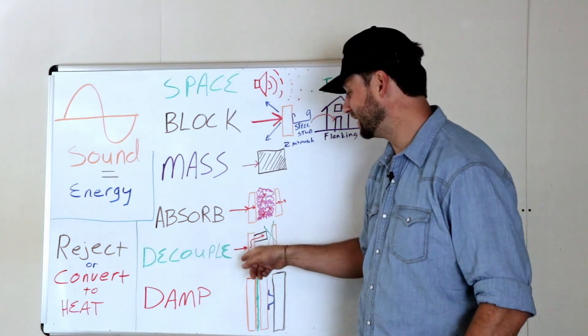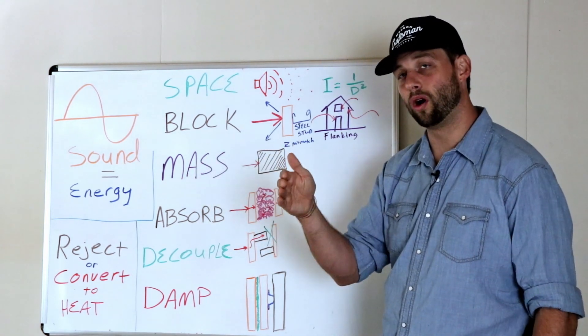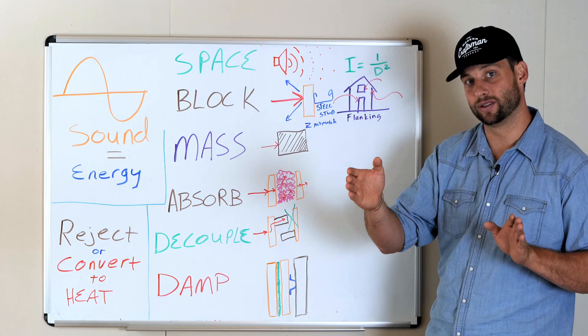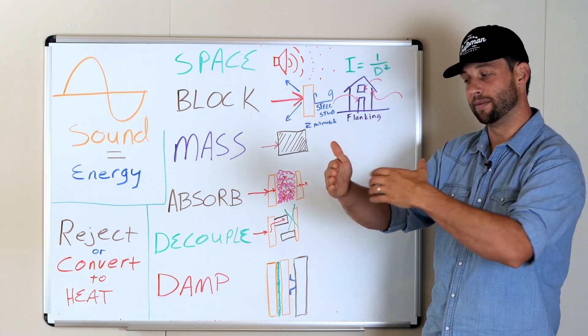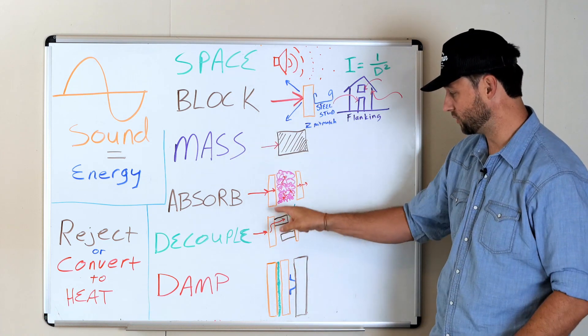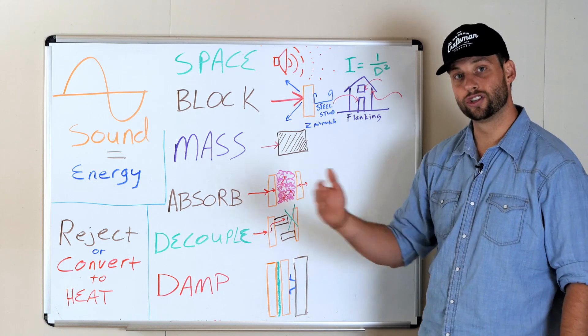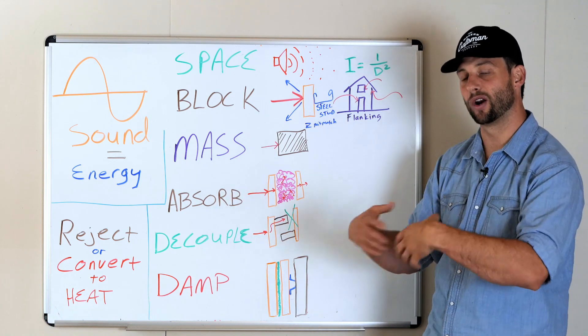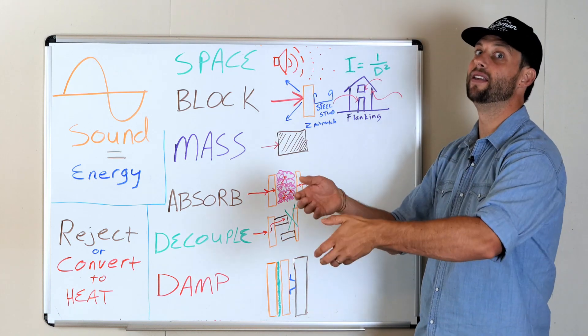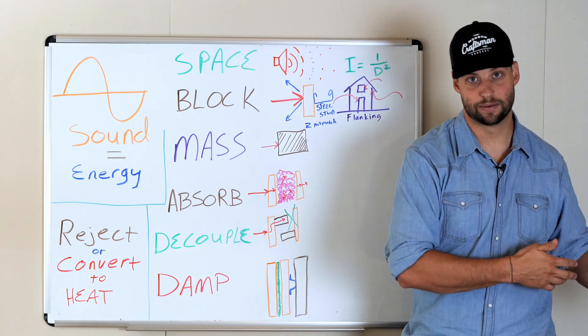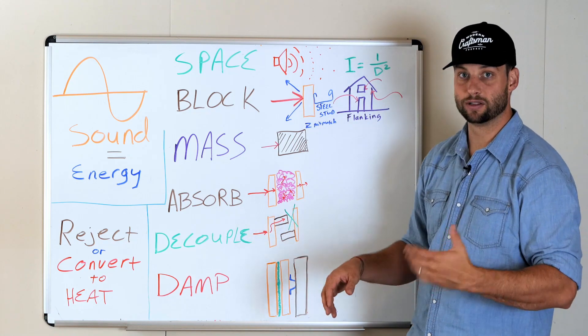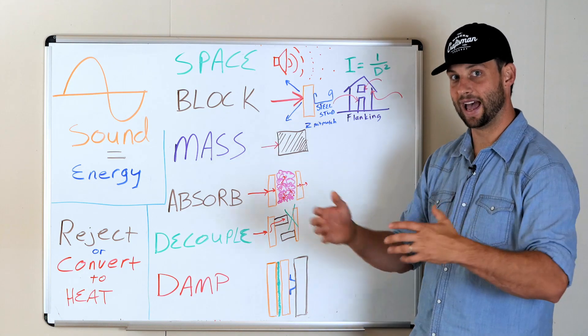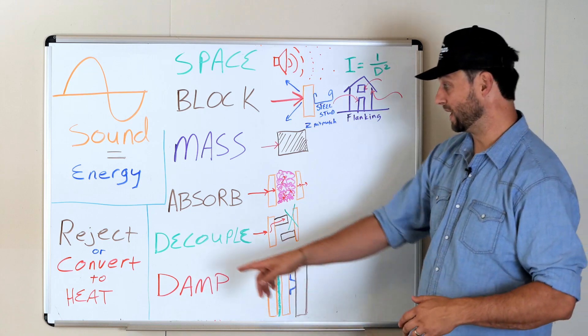The fifth strategy is decoupling. So if I have a sound source vibrating one side of the wall, it's going to vibrate the other side of the wall if I have them tied together rigidly with a stud. But if I separate the two sides, if I make a split wall to where I have studs and gypsum and then no contact and an offset stud and more gypsum like I've drawn here, when this side of the wall starts to vibrate, this stud vibrates, but because it's not touching the other side of the wall, it doesn't immediately make it vibrate. It's got to re-excite the air inside the cavity and then that has to re-excite the air on the other side of the cavity and transmit it through. And because of a lot of different reasons, but one of them being impedance mismatch, air is not very efficient at shaking things that are solid. So going from a gas to a solid, you lose a lot of energy and you reject a lot of that sound.